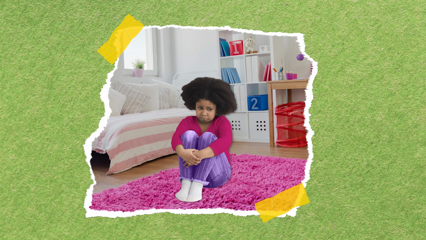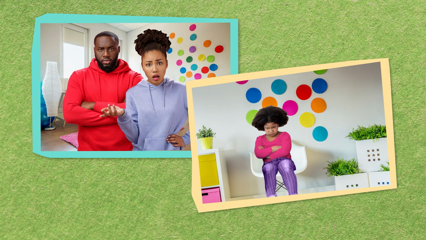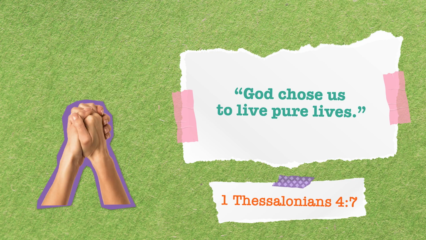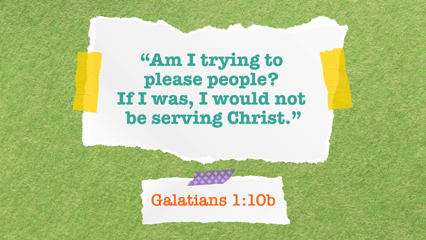Maylee can continue to let her thoughts spiral out of control and choose to watch the movie, knowing that it won't please God or her parents. On second thought, if Mom and Dad find out, will they ever be able to trust her? Oh no, she'll never be allowed to leave the house ever again, let alone go to another birthday party. Or Maylee can catch her thoughts and check them by thinking about what pleases God. Like, God chose us to live pure lives. Or, am I trying to please people?